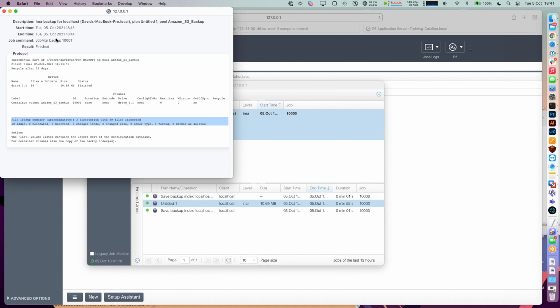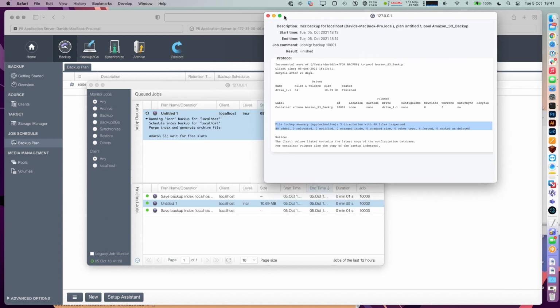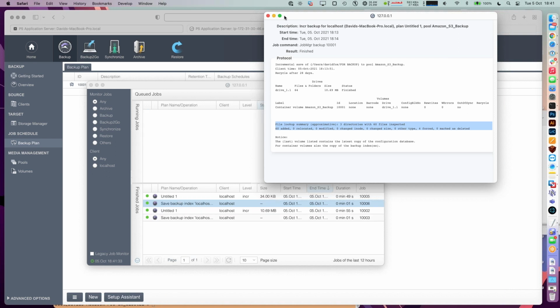So we added 60 files to the index. Now, when the job... David, it's important to note that this is now the first backup, not the one that we are currently monitoring. Yes, so this is the first one. This is the first backup. So when this P5 installation was fresh at the beginning of our webinar, we backed up this folder which had 60 files, and we added 60 files.